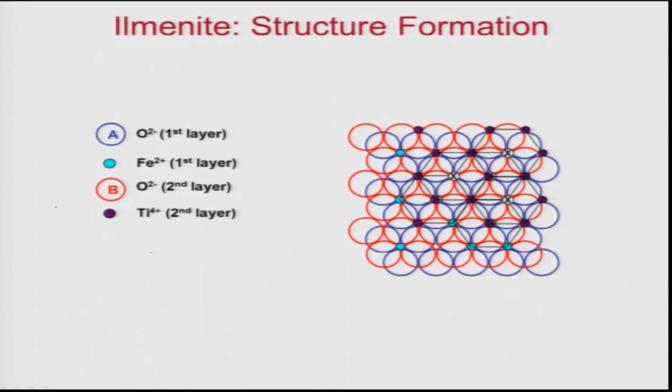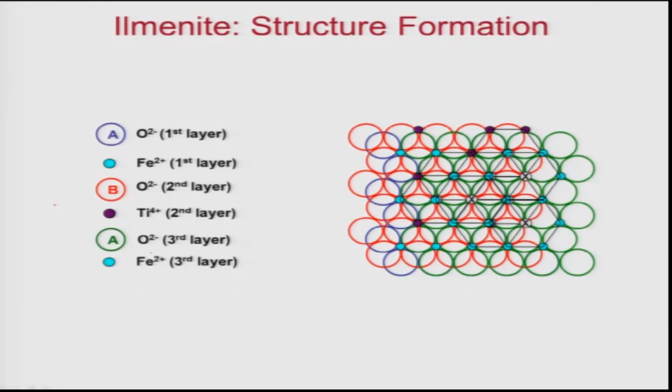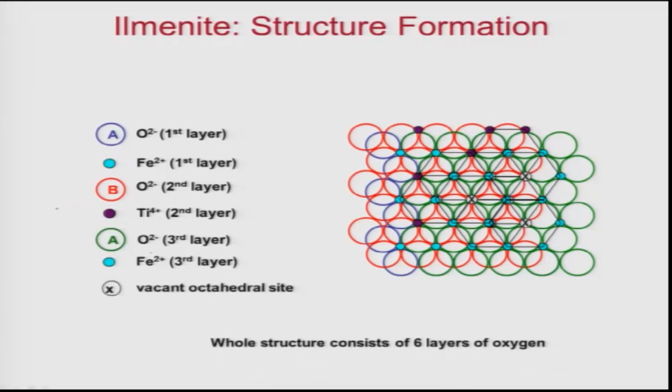Then we have the next layer of titanium. So, this titanium is a dark atom which is moved there, okay, and the site in the next layer will move to this site, the vacant site. So, oxygen again will go on top of A layer, sorry, the A at the bottom, which is the blue one. So, blue and green are the same, it is just that they are represented differently. Then we have again next layer of iron and so on and so forth. So, if you just keep doing it 6 times, you will have the structure of FeTiO3, same as what you had earlier.